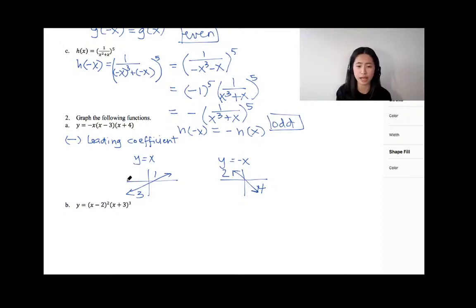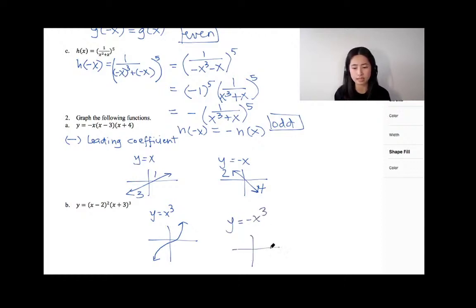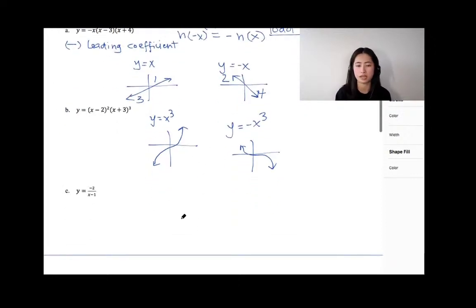Same thing really applies for example, y is equal to x cubed, which is what we know is an odd function. So we have something like this. We know that it's quadrant 3 and quadrant 1 when it's positive, and if it's negative x cubed, we know that this is quadrant 2 and quadrant 4. And guess what? It's similar to y is equal to x squared. So let's just scroll down just to see and compare them. So y is equal to x squared. This is going to be on quadrant 2 and quadrant 1, right?